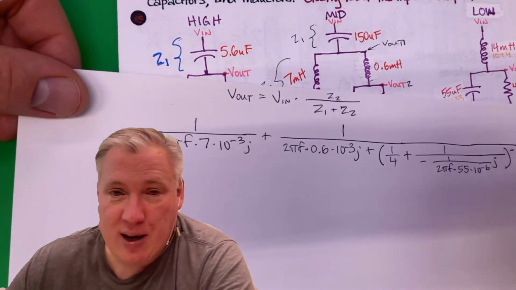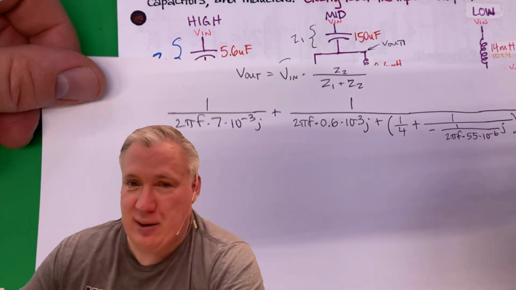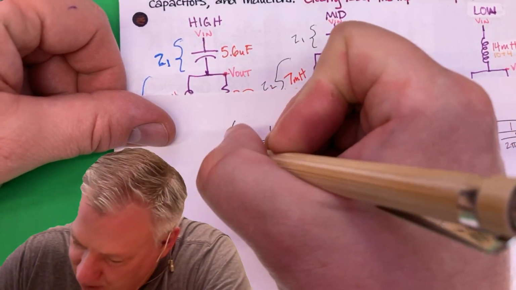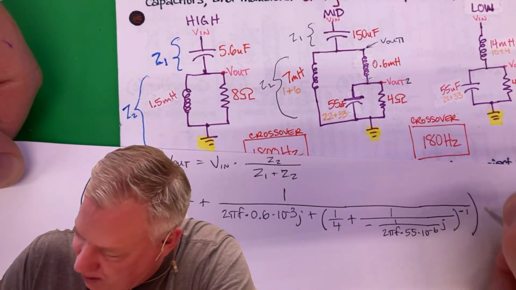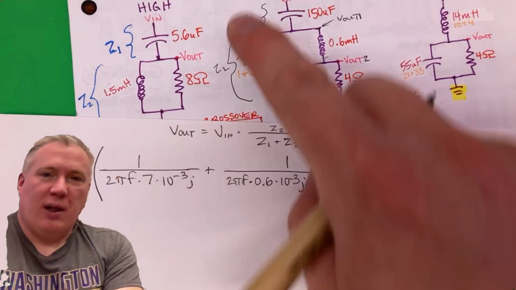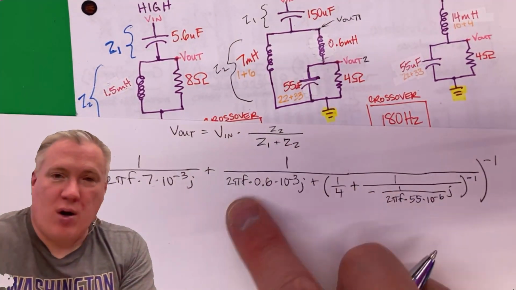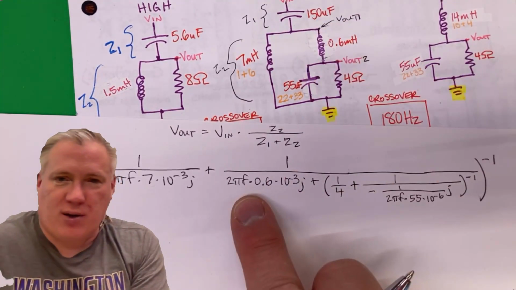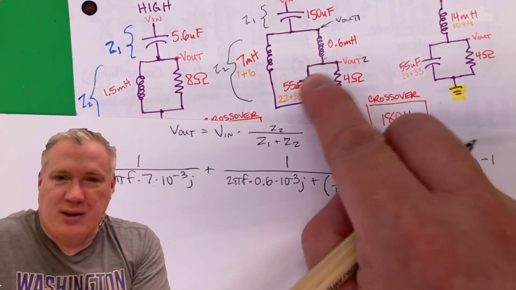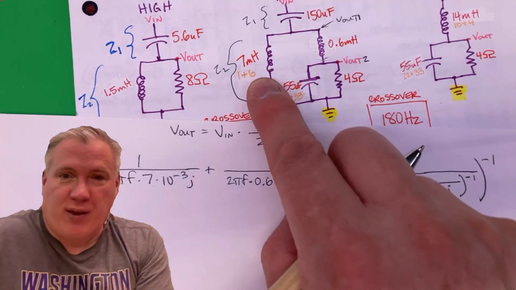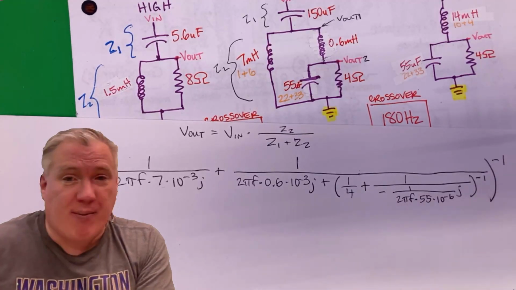Okay, and oh yeah, this was a parallel pathway, the Z2. So then I need a big parentheses here and a big parentheses here to the negative 1 power. And so you can see why it's succeeding. So I did 1 over this pathway, and then 1 over all the rest of this, which is this other pathway that starts with the inductor, plus this part, which is parallel. So it's 1 over 4, that one, plus 1 over this one, which is the capacitor, so that mess.